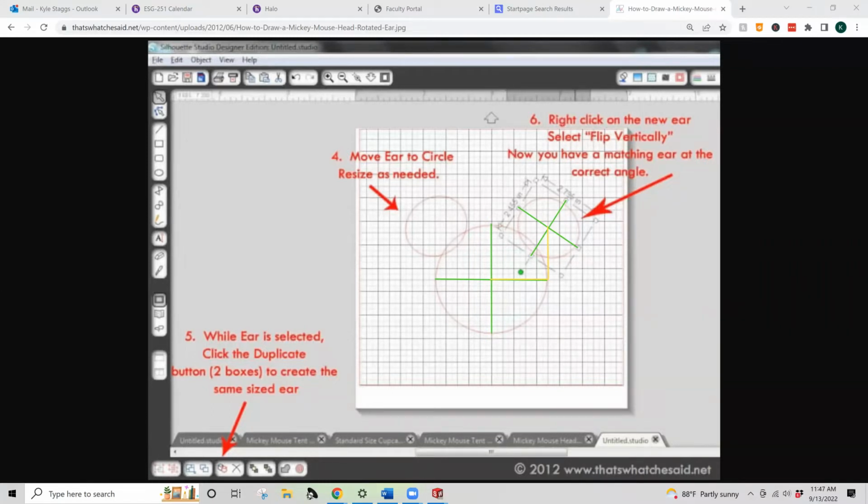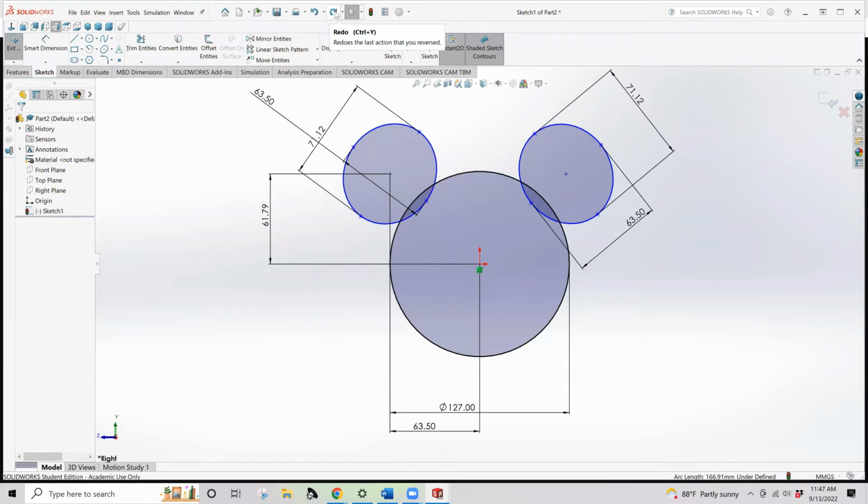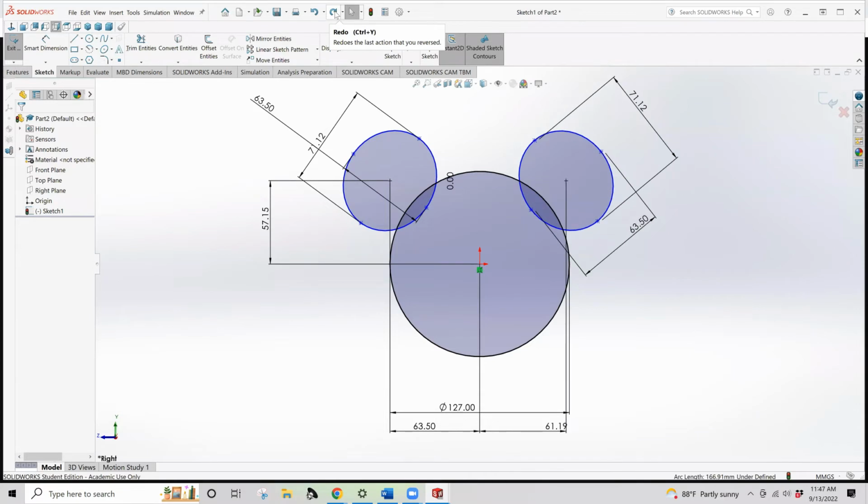We have to clear all these. Stop the annotation, then we can jump back. So we set our horizontal distance, set our vertical distance, give it a value, do the same thing for the second ear, and then we come in, trim out the parts we don't need, and immediately hit our copyright violation. And now we're trying to get to full definition.